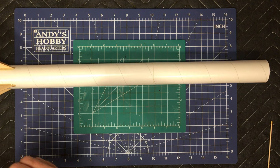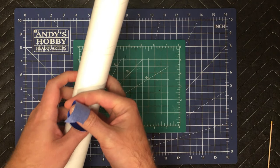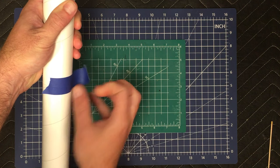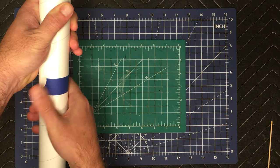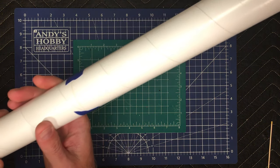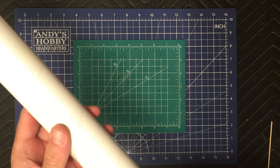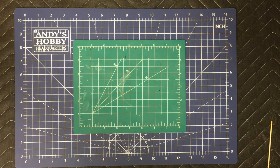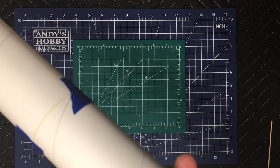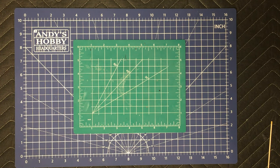I will go ahead and run a little bit of tape just to help hold that joint as tight as possible. Okay, I'm just going to do a side alignment, make sure it looks good and straight. Although there was no wobble to it, so there was really no chance of it going off kilter, but looks good.